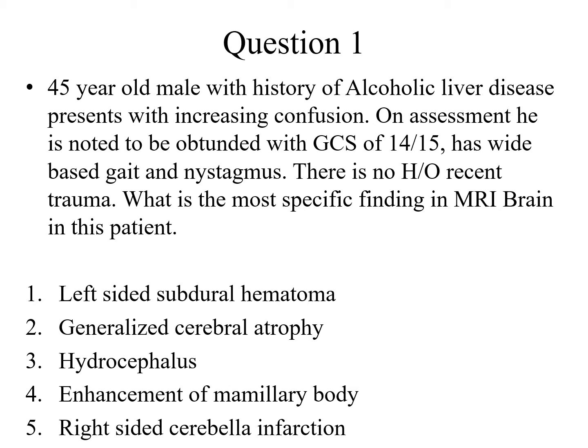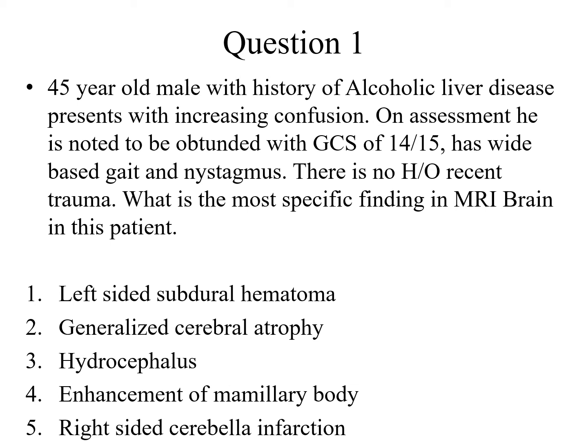So we have a patient who has alcoholic liver disease and presents with confusion. When we have alcoholic liver disease presenting with confusion, there are only 3 or 4 differentials which come in the MRCP exam. The first and commonest is usually hypoglycemia. Second, it could be hepatic encephalopathy. Third could be hyponatremia. These are the 3 common differential diagnoses for altered sensorium in a patient with alcoholic liver disease.